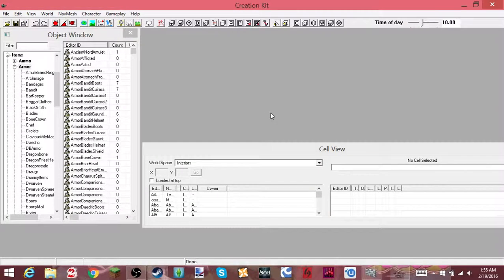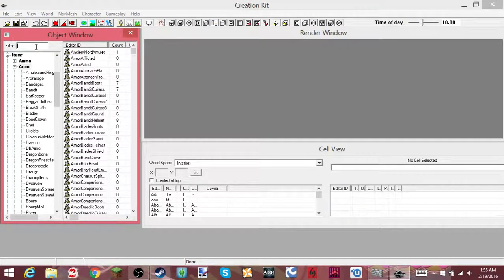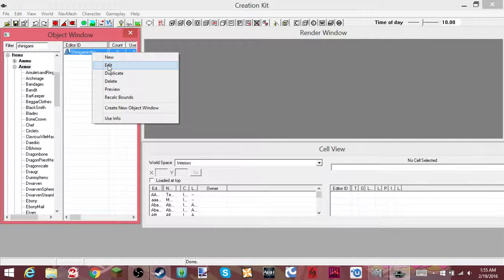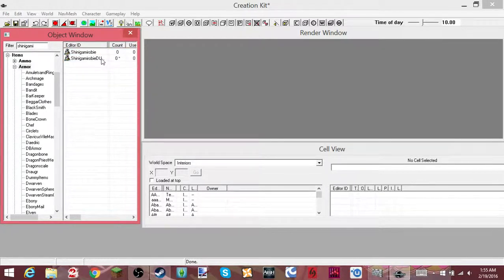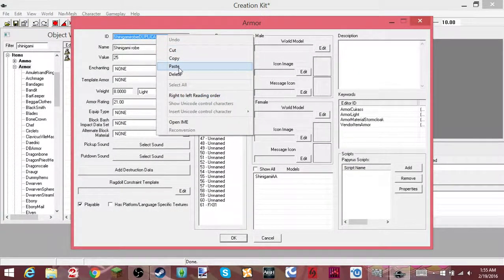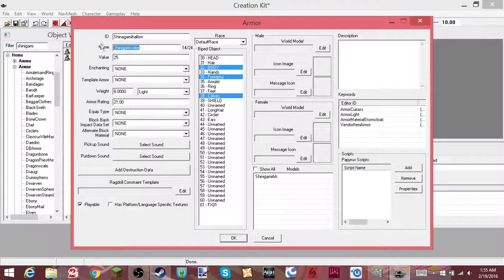Now what I did is I did not take out the duplicate part of the thing, so right here's Shinigami robe, duplicate it, then edit this, paste this, then put a space in between that.